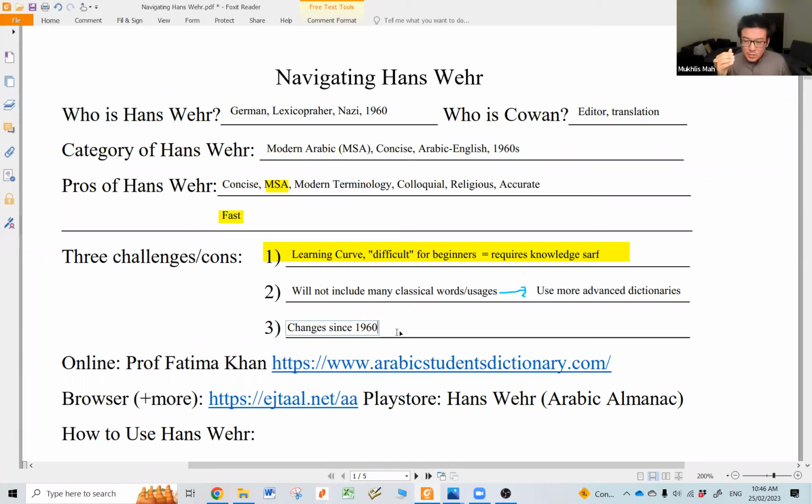But the thing is that in the Muslim world, we're actually very behind. If you look back at the time of, for example, Khalil Ahmed Farahidi, like the 2nd century Hijri, the Muslims were at the forefront of the world in terms of lexicography. We wrote the biggest dictionaries that existed in the world and the most accurate dictionaries. And there was a lot of action that was happening at that time. There were certain periods where it stopped and then it started again. And even in modern times, the first Arabic dictionaries that started in the modern era, about 150 years ago, were started by Christians. So the Christian Lebanese in Lebanon were at the forefront of that. And Muslims have been behind.